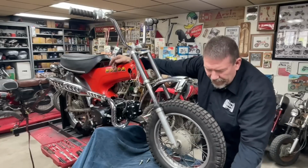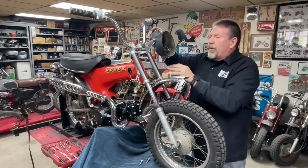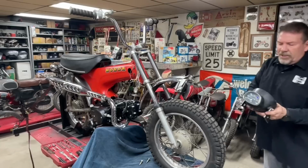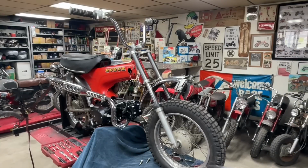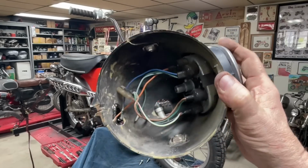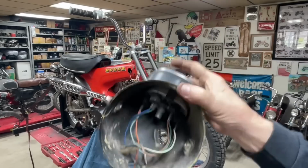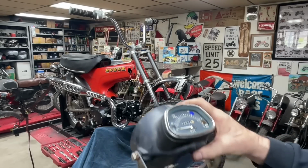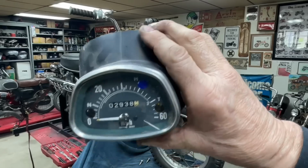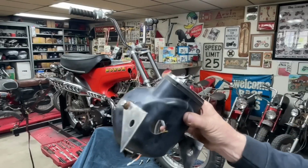So I've got a headlight bucket. Now this is a different headlight bucket than what was on this bike when we tore it apart. And the reason I'm going to use this bucket, even though it's broken in a few spots, we'll have to use that hot stapler on it. You can see some cracks and so forth. But I believe this is an original style headlight, and it's got a 60 mile an hour speedometer. And you can see the shape of that speedometer is different from the triangular ones.